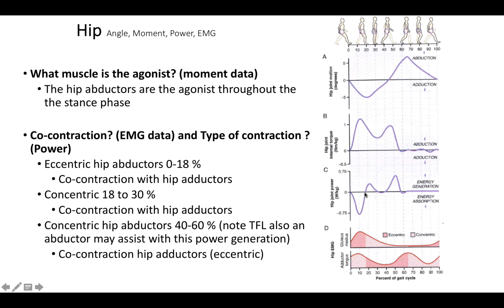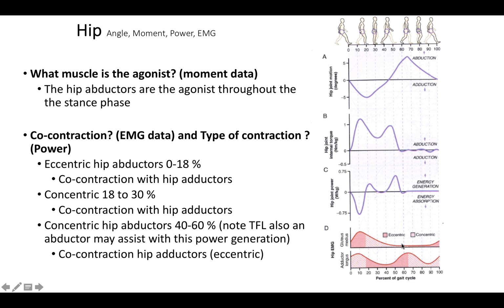And then once they're in single leg support, there's a concentric burst here that's coming from the glute medius, and the adductor longus is rapidly declining to allow that burst to have its effect and essentially start to shift the weight toward the opposite side. And then finally, there's a burst here that's associated with pushing the limb toward the opposite foot.